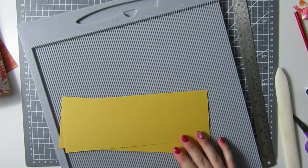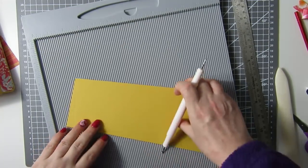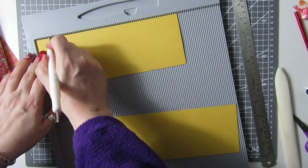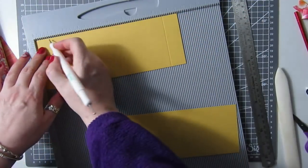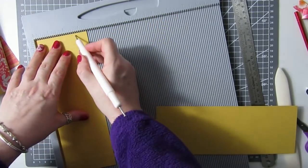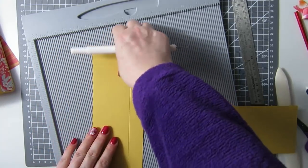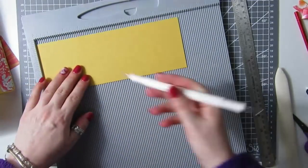and we're going to score them both the same, if I can find a scoring tool. So you want to score the long sides at 1 inch each side and the short side at 2.5 inches. So you end up with that. Do the same with the other bit.